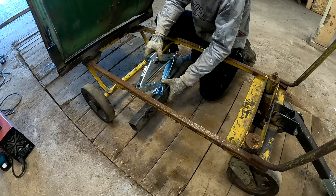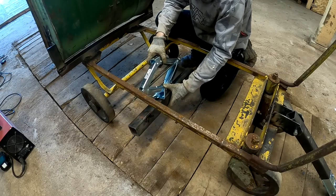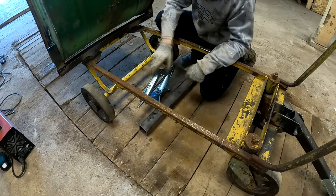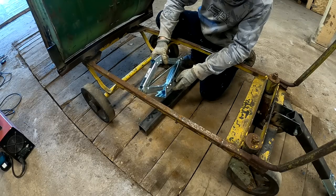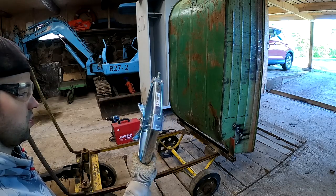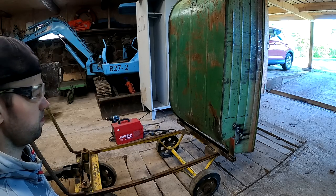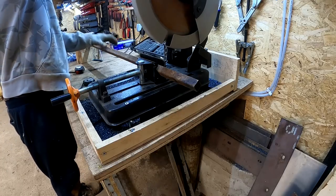I assume something like this is probably the best option here. The more down I take it, the more lifting height I have, but then again, I don't really want to take it very down because I don't really want this thing to hit the ground, you know. But I'm gonna go with this option. I think this is really the only solution I have here. I don't think there's any good solution with this jack. But let's try something. Maybe I can do it a bit tiltable and the rest can be tilted by hand.